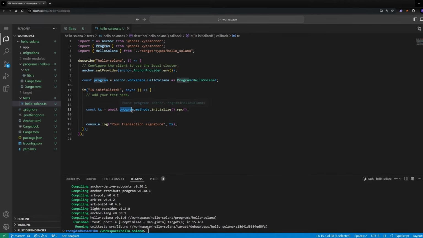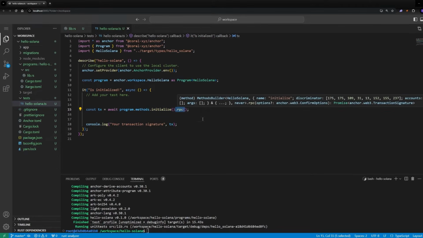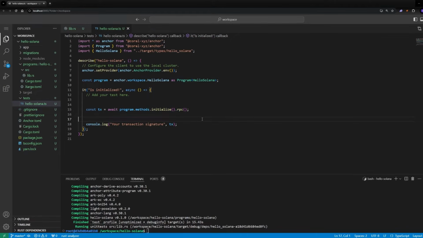So we take the program, we take the methods field of the program, and then we call the initialize, and this .rpc actually tells it to send the transaction. If we do not specify, then the transaction won't be sent. And then we have just a print statement that will print the signature of the transaction.